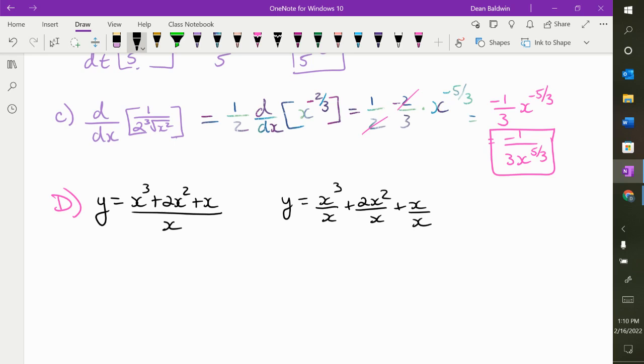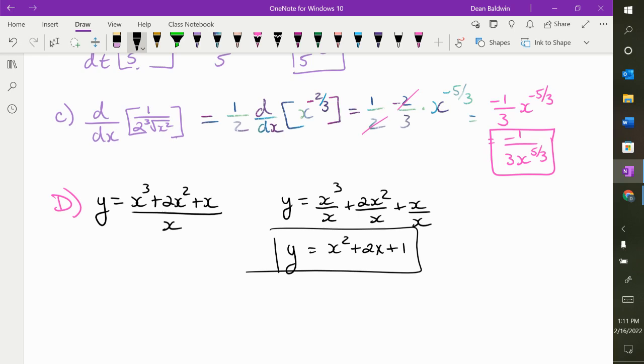Why is this a good thing? What I just did. Now you can cancel all the x's. Yeah, you now simplify it, right? Simplify everything before you do the derivative. All right, that is your goal here. So this becomes x squared. This becomes 2x. What does the end become? 1. So now this is what I'm deriving. Y is equal to x squared plus 2x plus 1.